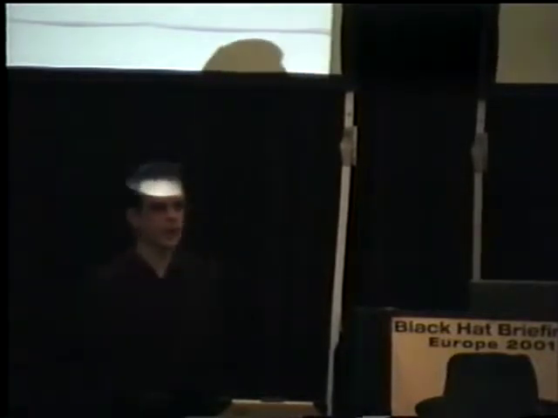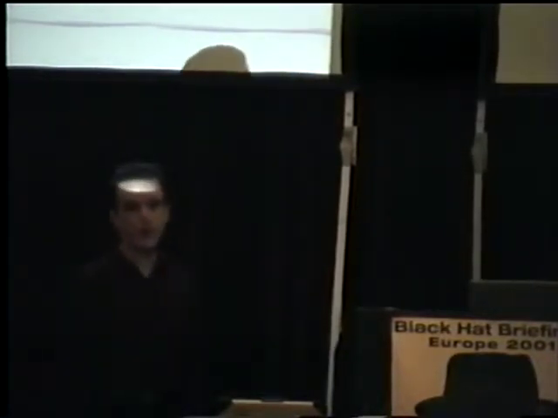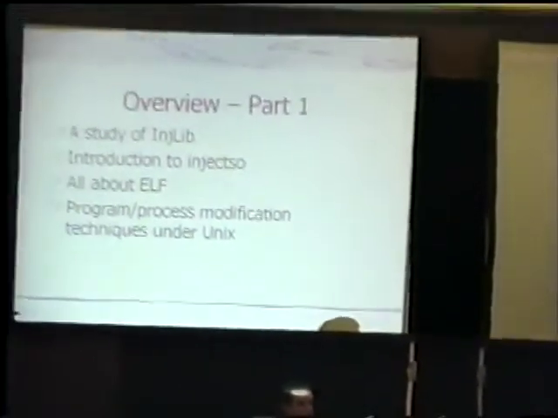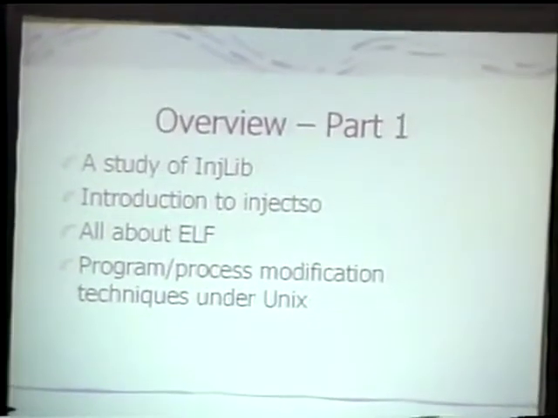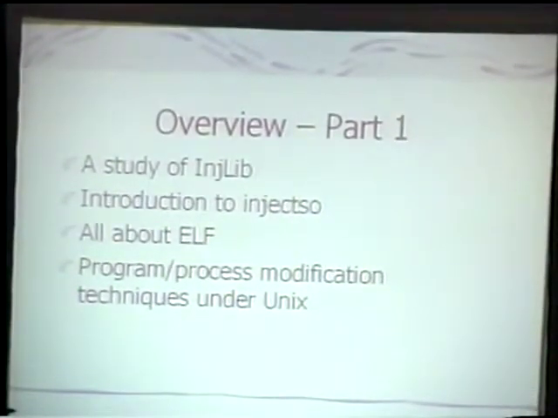What are we going to talk about in the speech? In part one, we're going to firstly talk about a tool called InjLib, which some of you might be familiar with, which works under Windows. Then we're going to speak about what injectso is and why it's vaguely related to InjLib. We're going to talk quite a bit about ELF, the binary file format. Then we're going to speak about program and process modification techniques under Unix, that is, various techniques which are known, which are like the forefathers of injectso.